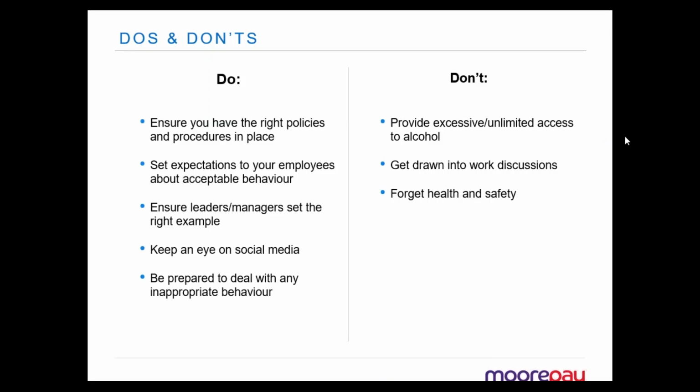In terms of do's and don'ts, one of the first things that you need to ensure is that you've got the right policies and procedures in place that talk about how you expect your staff to behave in general at work. And if you've got these in place, there needs to be a clause in it that it can extend to work organised parties. So all the things that you list in misconduct and gross misconduct policies should also cover out of work parties. In particular reference to a Christmas party, it's really important that you set expectations to your employees about what's acceptable.